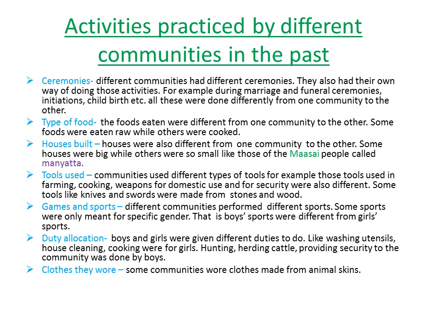Then we have games and sports. Different communities also performed different sports. Some sports were only meant for a specific gender. That is, a boy could not be allowed to participate in any sport that is not for boys, and girls were strictly participating only in those games and sports that were meant for girls. So boys' sports were different from girls' sports.